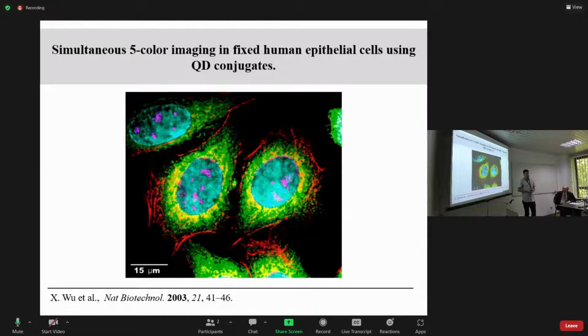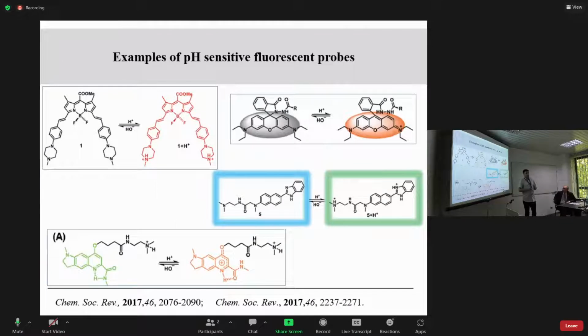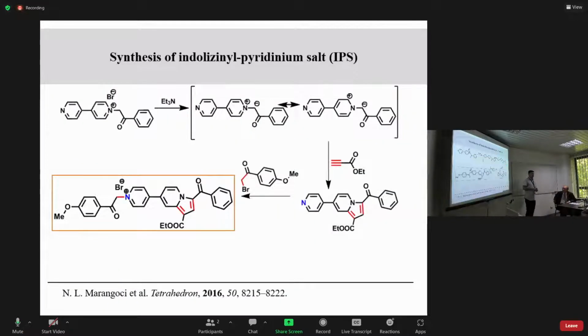Among these, I would like to mention the fluorescent probes which are sensitive to pH changes. Their fluorescence is extremely dependent on pH, and they are very important because they can visualize some of the processes within the cells which are accompanied by a change in pH. I outlined only a few of them because I was personally interested in compounds which change their fluorescence by protonation of the nitrogen in their structure. A couple of years ago, we were involved in a project with our colleagues from the organic chemistry department, and they were investigating this highly fluorescent compound, which is an indolizine pyridinium salt.